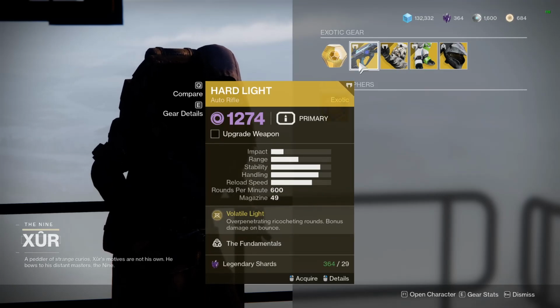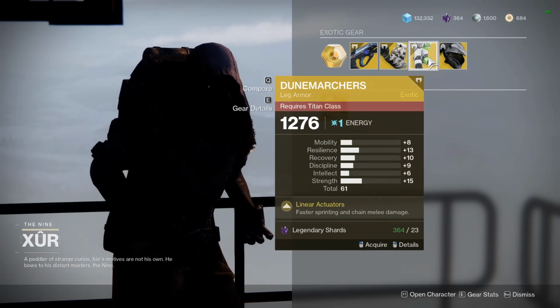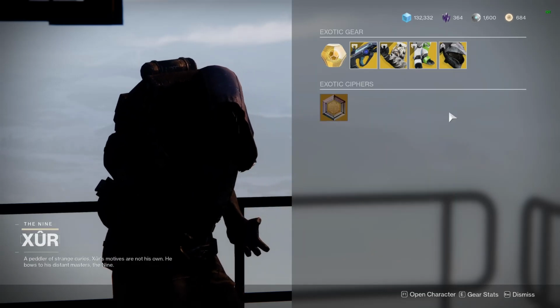Quick skim then, so we have Hardlight as the weapon of the week, Young Ahamkara's Spine for you Hunters, Dune Marchers for you Titans out there, and Felwinter's Helm for you Warlocks.